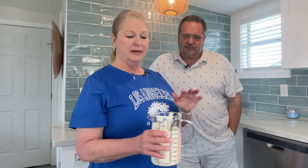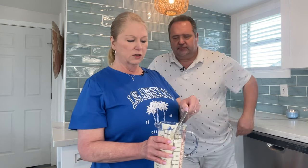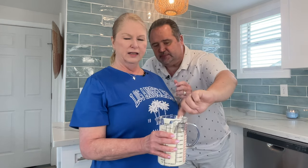This was so good, and I'm so glad you guys joined us today. You guys need to make some of this mayonnaise. It is so good. It's so creamy. It's so tasty. And it's got that little bit of lemon in it, a little bit of salt. It's seasoned perfectly. And it's so inexpensive. Those vegan mayonnaises that you buy at the store, first of all, you don't really know what goes into them. They probably have a list of ingredients that you can't even pronounce. You know exactly what goes into this. All natural, quick to make, inexpensive, and it'll last in the fridge for weeks, I would say.